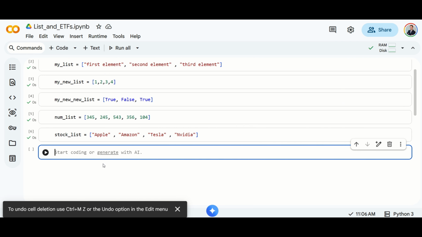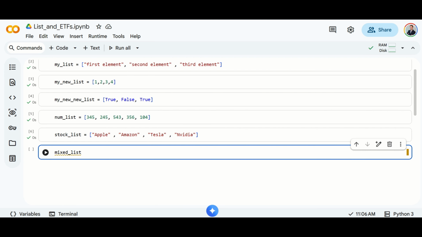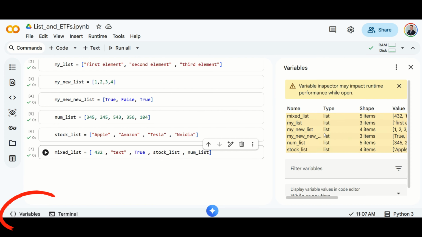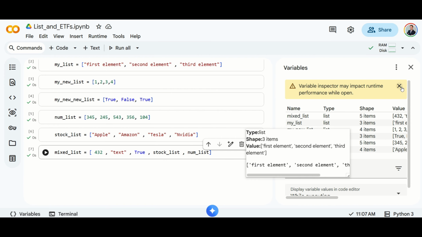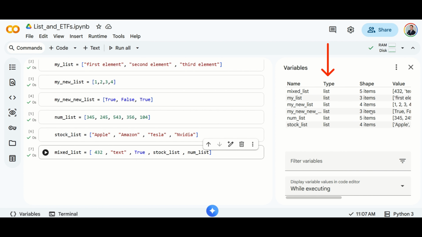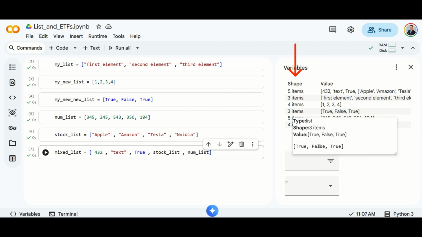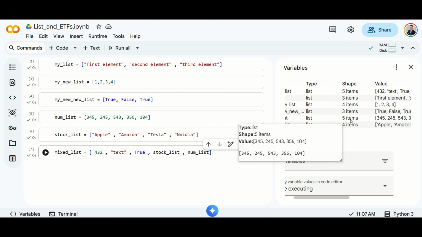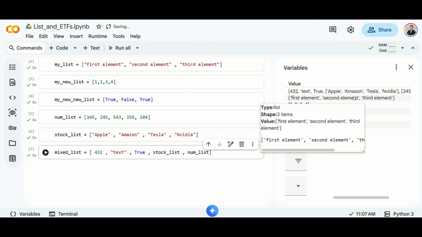Example 3. Finally, we can also have a mixed list called mixed_list, which is a list that can have anything inside: values, strings, and even other lists. This kind of list is less used, but it's good for you to know that we can create lists of lists. When we verify the type of this variable using the Colab Variable Explorer, you can see the system confirms it is of type list. It also tells you the shape or size of your data. If a list contains 5 elements, its length is 5. You can also see the values right there on the Variable Explorer.